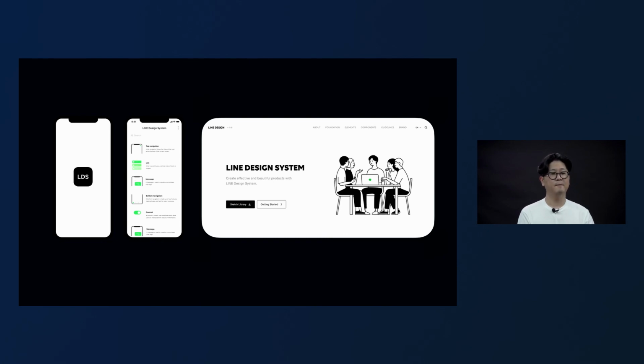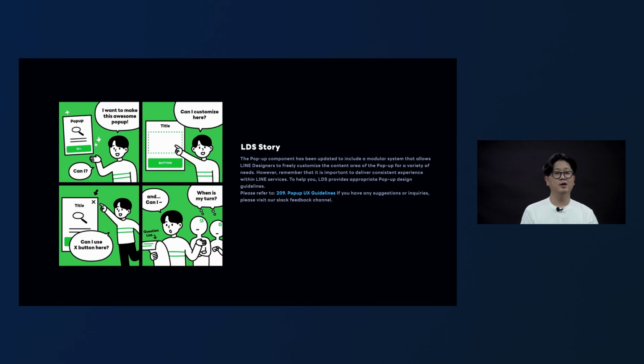And in the app, it shows how the components move, and we provide the code. Line Design System website is used only internally now, but we are preparing to open it to the public. Also, we want the members to access the design system easily.